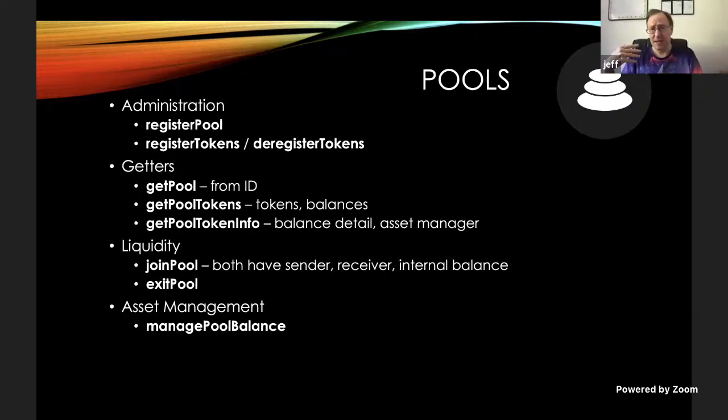At the pool level, you make a new pool, you register it. So this is basically you're creating that data structure inside the vault and generating an encoded pool ID that you use on all the API calls. And then each pool has to say which tokens can be in that pool. And then you can interrogate information about the pool.